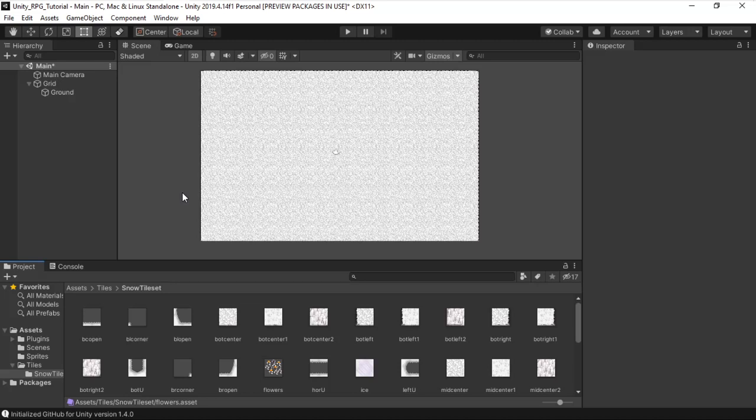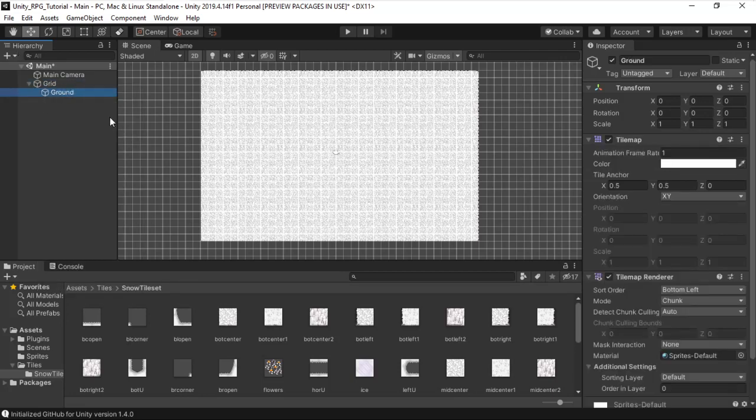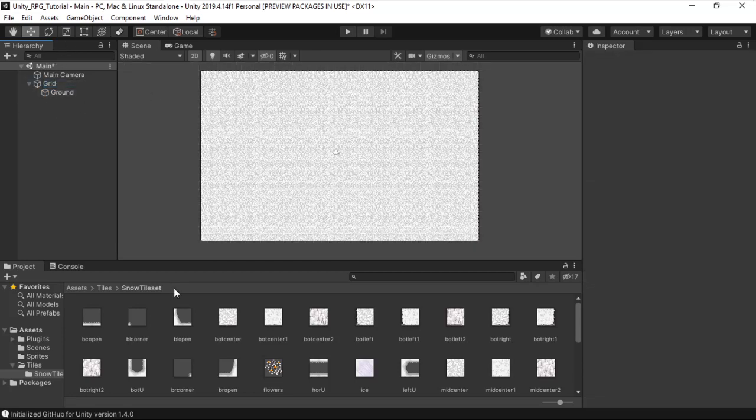Now, we're going to create another tile map. So we're going to go up here to our grid. Wait for this to catch up. Everything's being super slow. My computer is not happy with me. Let me do something real quick.